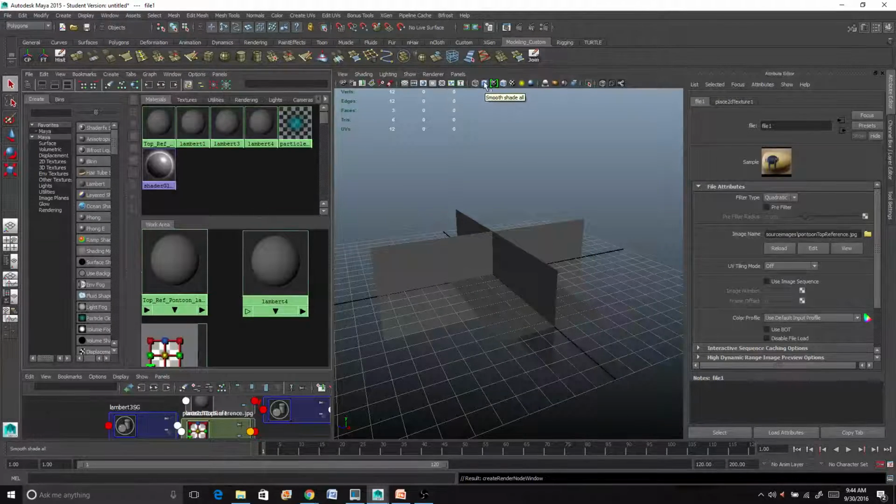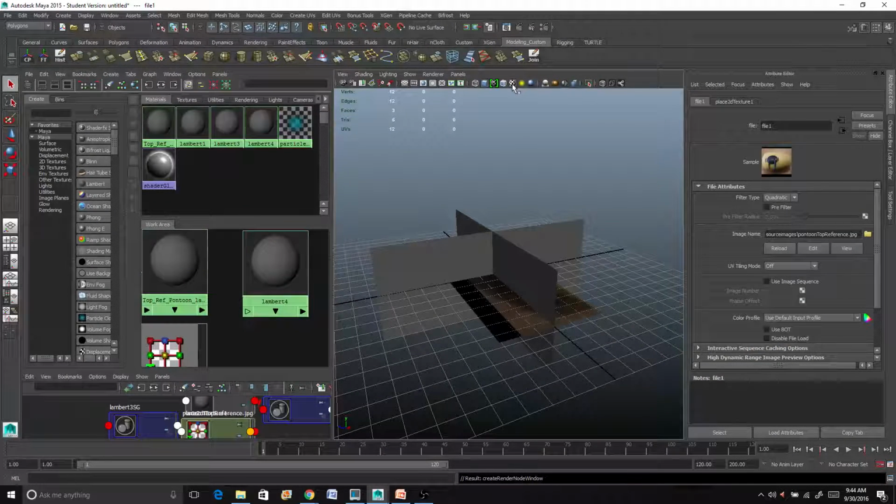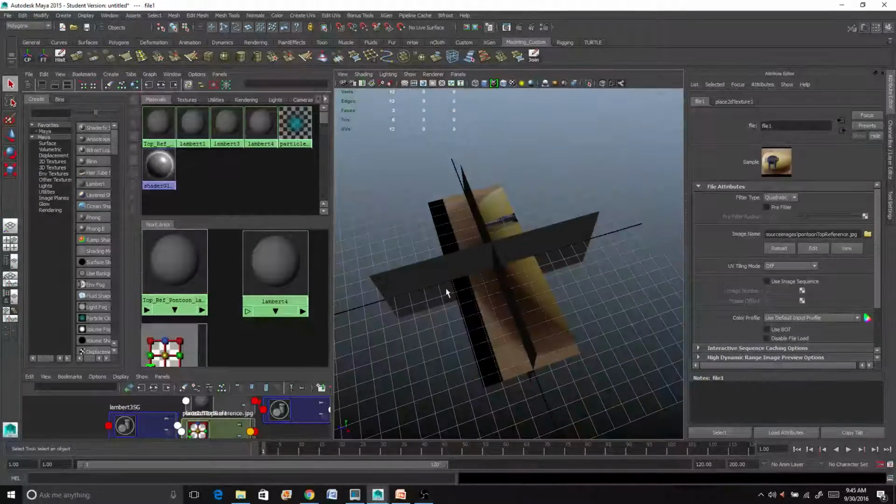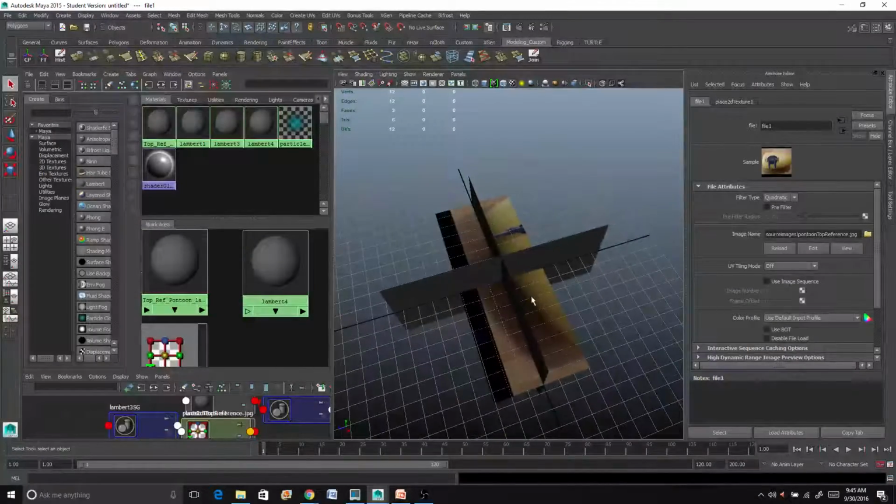So we want to make sure this one's on. Then if we go down the line a little bit further, we have this little icon that looks like a beach ball with checkers on it. If you hover over the top of it, it says textured, and that is the one we want. That will make Maya display the source images that are plugged into the shader, the textures, if you will.